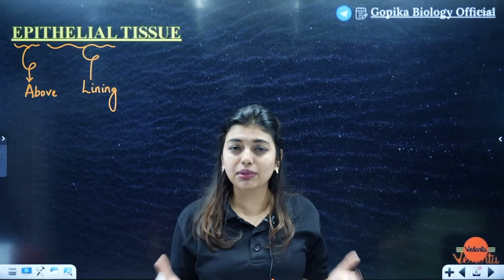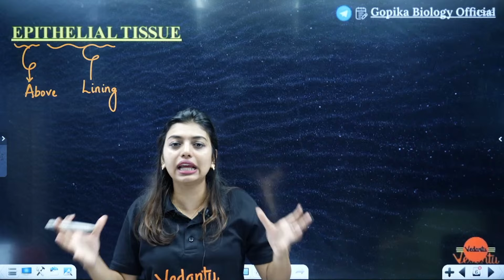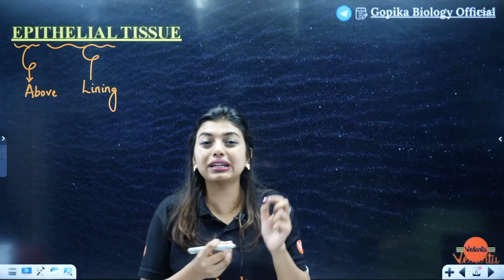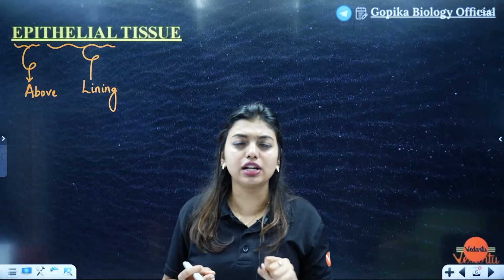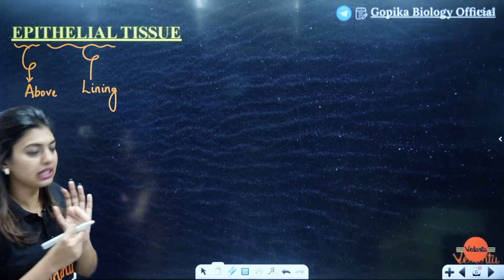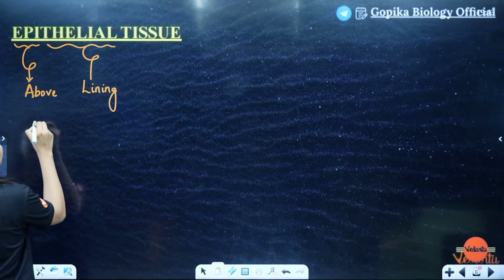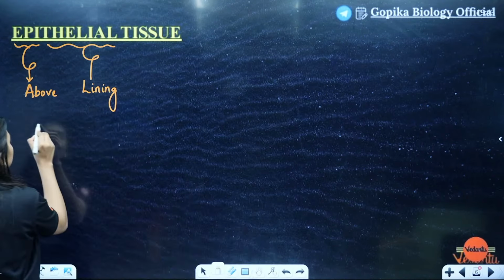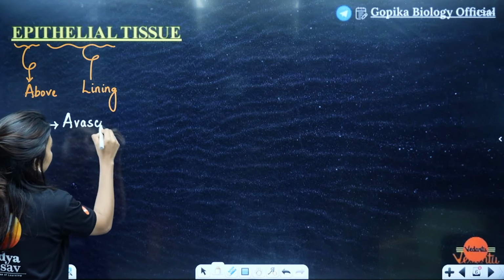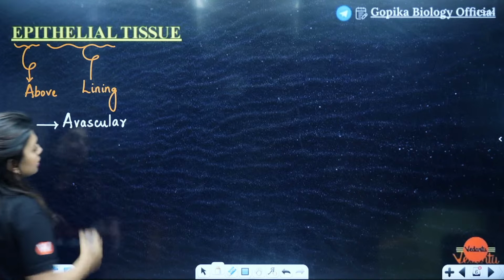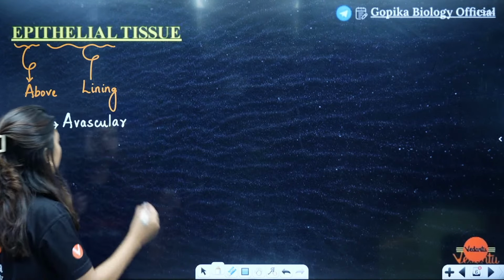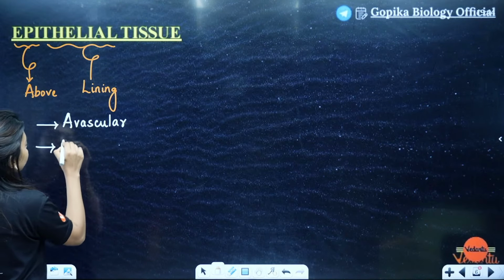Now, how is this possible? The first time when you pricked it, you did not see any blood. But the second or third time you pricked it a little deeper, you started seeing blood. So the reason for this is you were actually hurting your epithelial tissue. That is, students, epithelial tissue is avascular. Avascular means they do not have any blood supply. They are avascular, and because they are lining, they are obviously going to go through a lot of wear and tear.